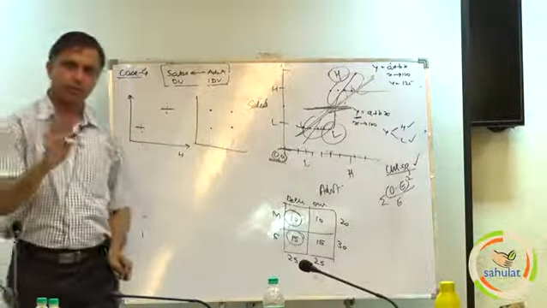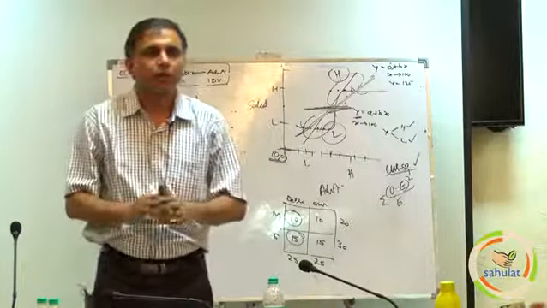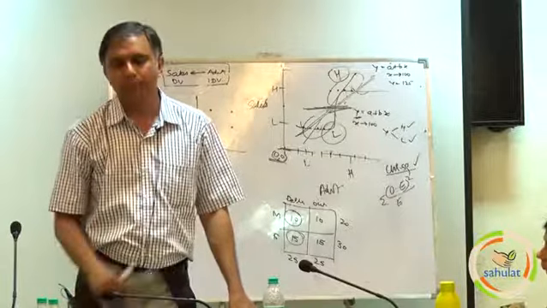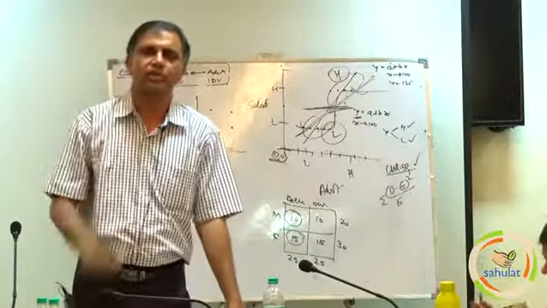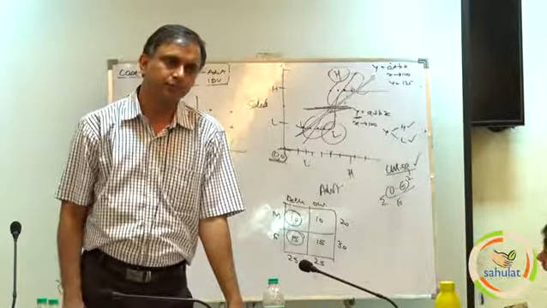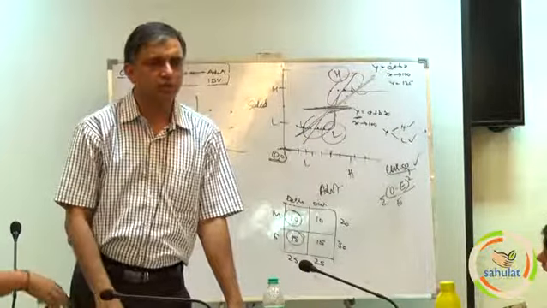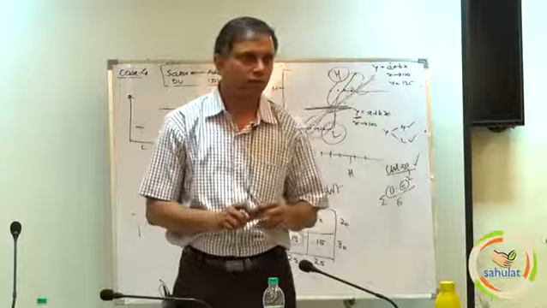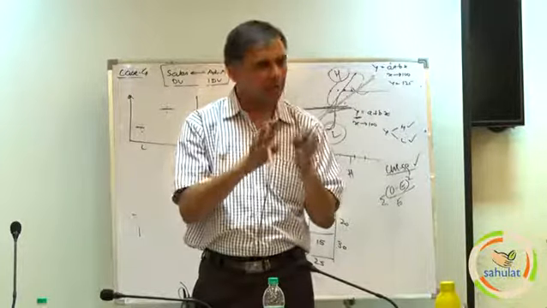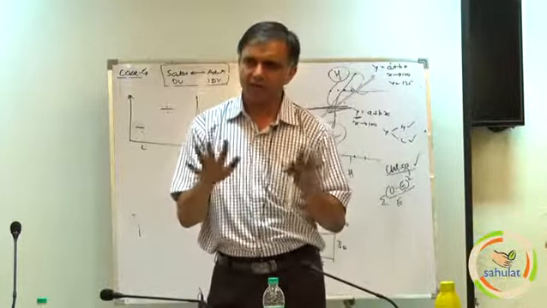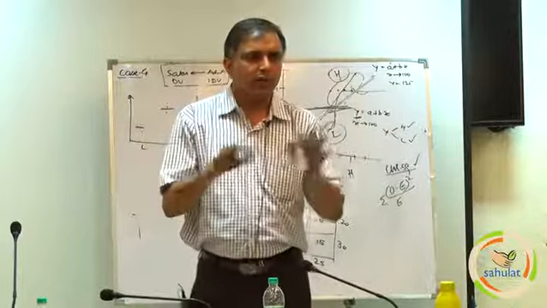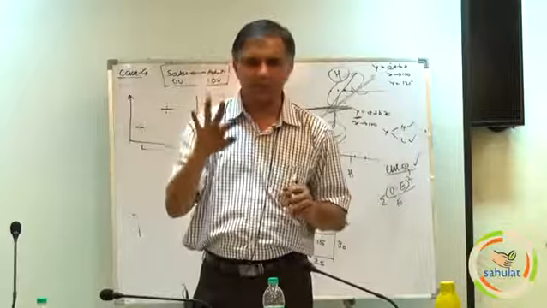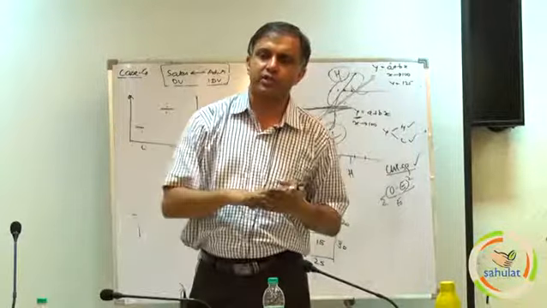Okay. Let me give another example. What do you think is the average height of a grown up girl, meaning 21 plus, in North India? Average height. 5'2", 5'3", roughly, very roughly. If I take girls in this room, it will be something like 5'2", 5'3". If I take 100 more girls, what will be the average?